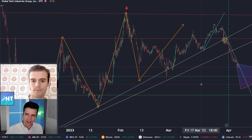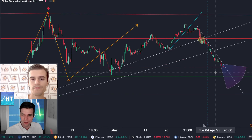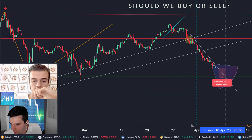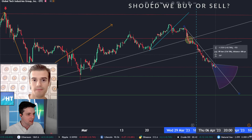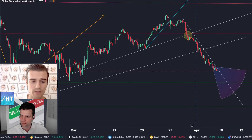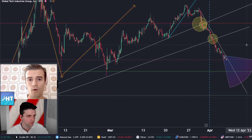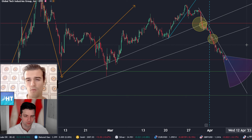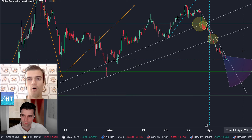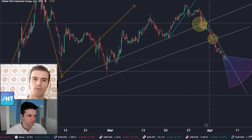Global Tech Industries is a little different because there's a lot of action and push compared to the previous two stocks, but we're still in the middle of nowhere. If you want to buy, 1.15 is the best area in terms of risk management — you're risking roughly 13% similarly. We had a clear uptrend since December 2022, with breakouts at 1.98 and then 1.65, after which the price dropped very fast. We're now watching for levels of 1.13 or even 0.85. This week has been very dramatic for GTI — follow your trading plan, manage risk properly, and let us know your opinion for next week in the comments.